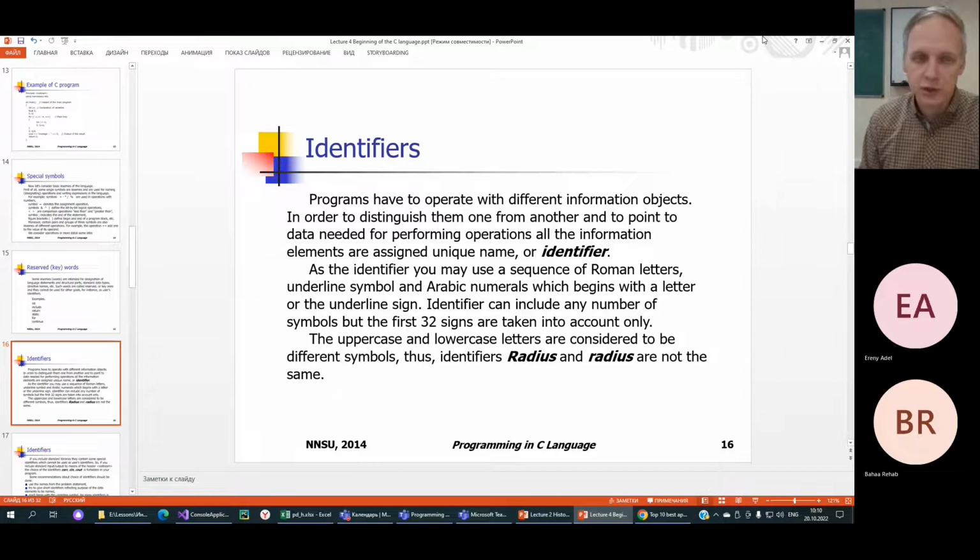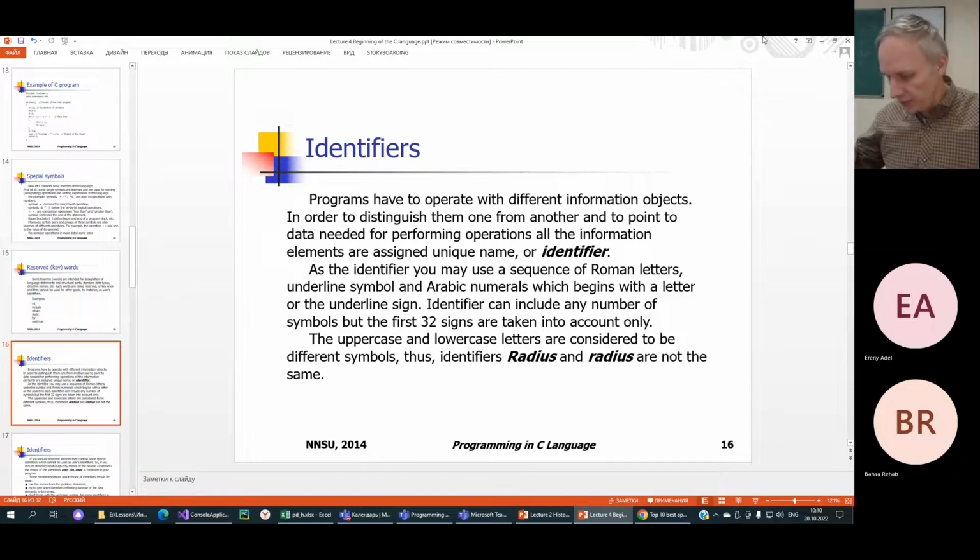And in order to distinguish them one from another, all of these information objects are assigned a unique name or identifier.